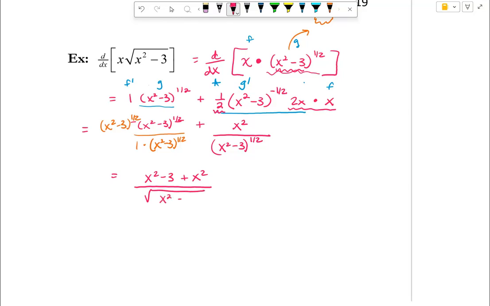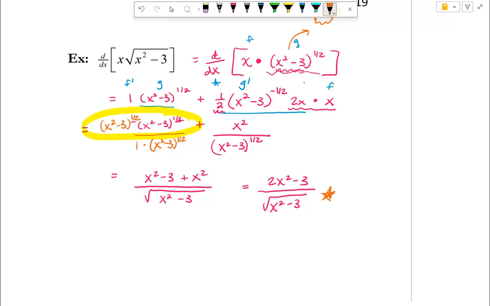I'm going to change that now back to a square root, now that we're done manipulating it. And then finally, I could just combine like terms in my numerator. So 2x squared minus 3 divided by the square root of x squared minus 3. Notice I don't usually change my 1/2 powers back into radicals until the end, because oftentimes, just like what we saw happen right here, if we're getting a common denominator, we might need to do something with that rational exponent, and sometimes we get rid of having a 1/2 power in the first place. So, all right, this is how our answer would be written.